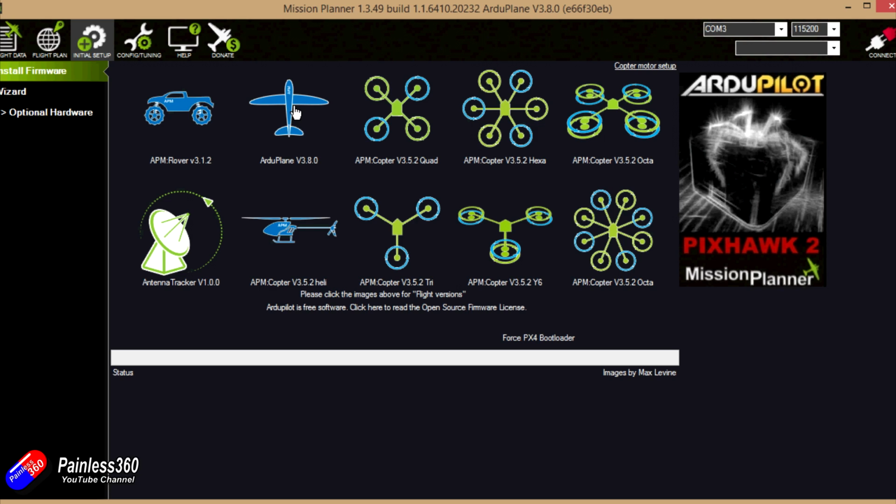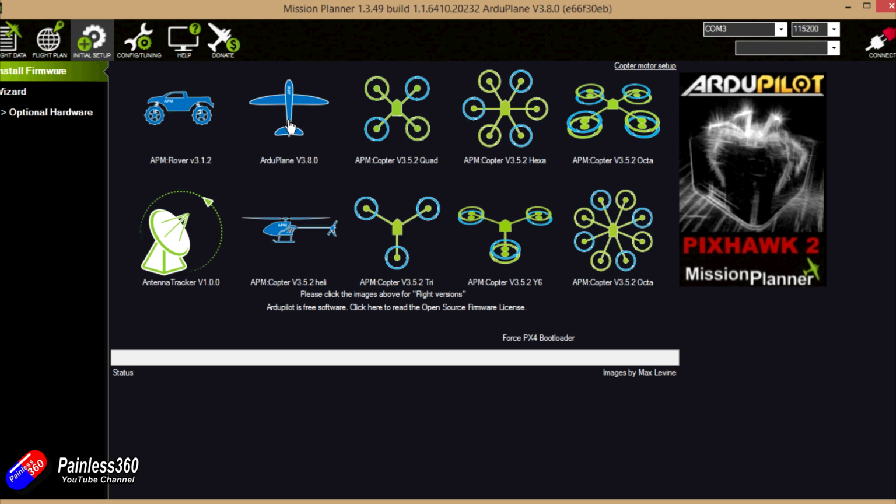The reason for that is that the upgrade seems to make a couple of mistakes occasionally, and part of the reason I think I got in a bit of a pickle was because I tried to install Arduplane over the top of Arduplane 3.7.x, and it picked up some of the parameters and did its best to interpret them, but that wasn't ideal. So if you've already played with the previous version, I'd recommend blow it away with APM Rover first and then flash Arduplane.